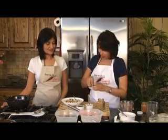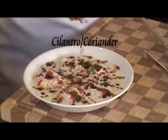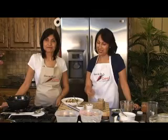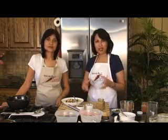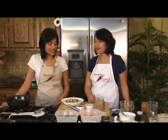Last but not least, add some cilantro — it goes so well and adds such a wonderful splash of color. At this point, put it in the refrigerator so that it sets well and soaks in all the liquid from the yogurt. At least a couple of hours in the refrigerator would be great, and it actually tastes really good when it's nice and chilled — that's an added benefit. So join us again on another episode of ShowMeTheCurry.com — adding a pinch of spice to your life.